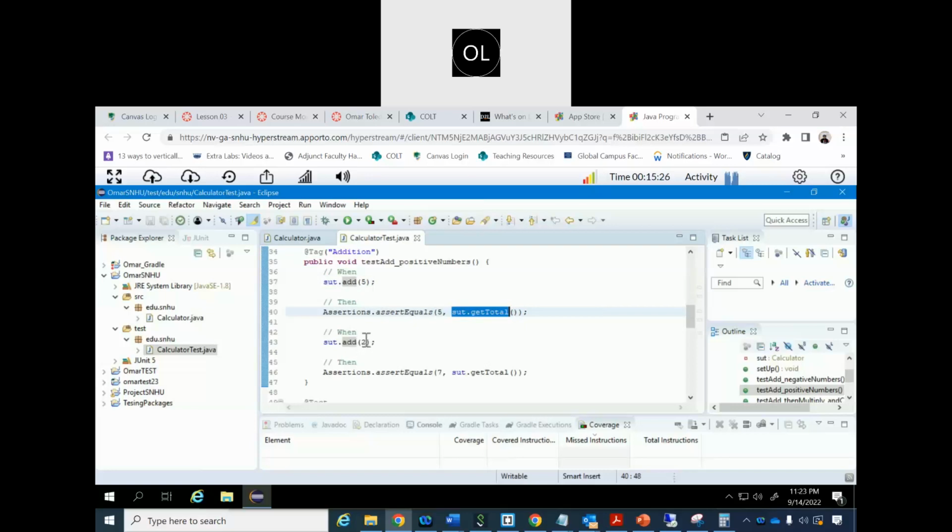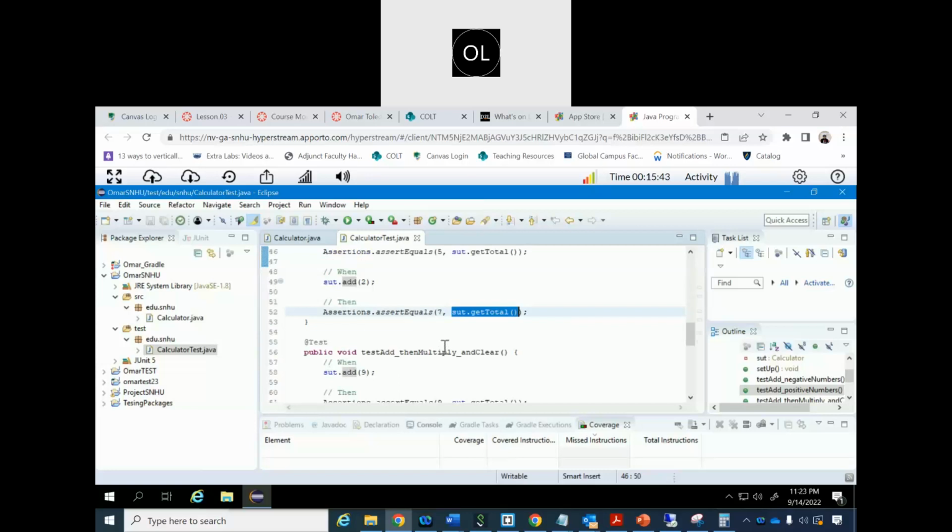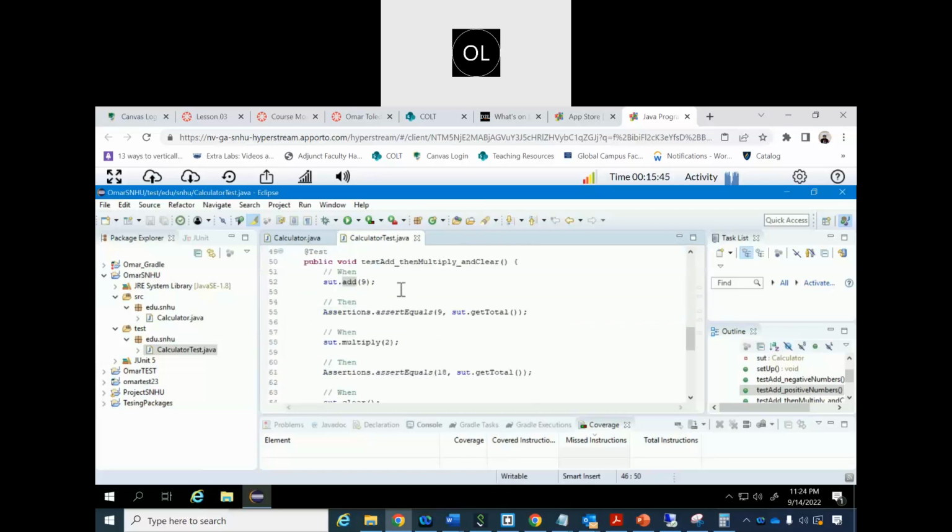Then what happened here? It's going to add 2 again. So now you know the previous total is 5. When you add 2, the total is going to be 7. This is what you have to compare now. This is why you use assertion: assertEquals. Multiply is going to be the same thing. This example is going to help you to practice, because on the project you have to do many things, right?